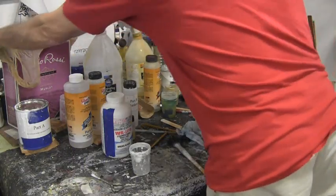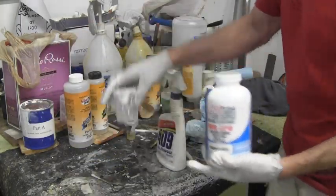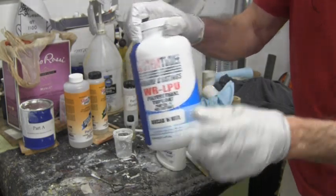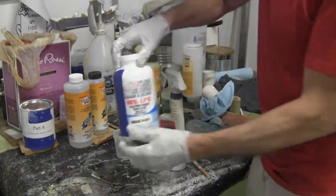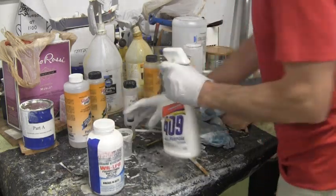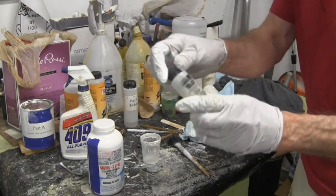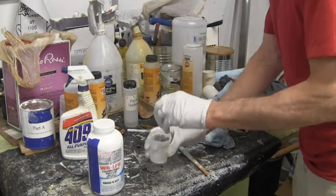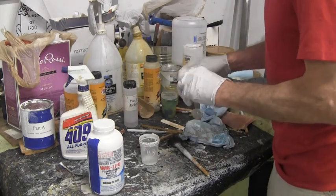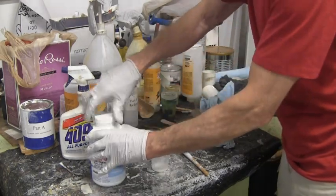I can give you an idea of what I'm doing with the LPU here. I got so sick and tired of pouring out of a can in little tiny bits, because I'm only going to put maybe that much paint in this little cup. I had a leftover Costco pill bottle, took the label off the can and put it on this thing. I don't know why they don't come out with these plastic bottles — it should be airtight, so there's no reason not to have that. First off, I'm going to squirt a little bit of water on the bottom, just maybe an eighth of an inch. And then with the LPU System 3, you've got this cross-linker — you put in about eight drops per ounce, I believe. Then mix that up.